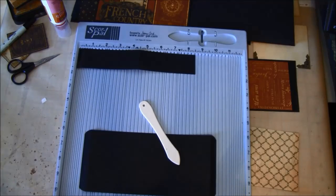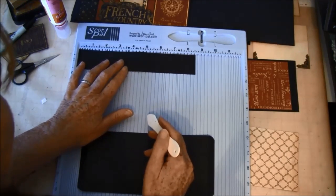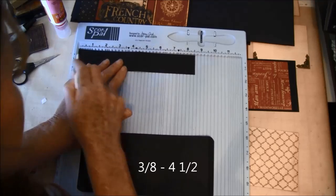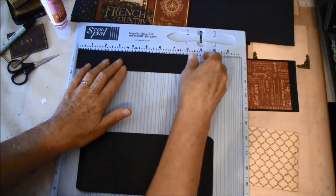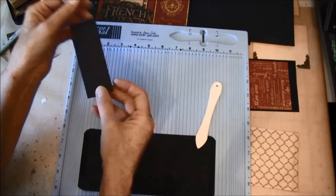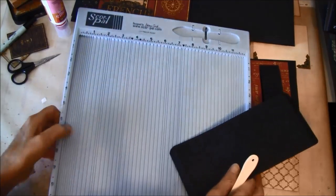And we are going to make a belly band, and this is cut 1.5 by 8 5/8, and we are going to score it at 3/4, 4.5, and then we are folding it like so. So this will make a belly band to slide. So now I'll take this away.